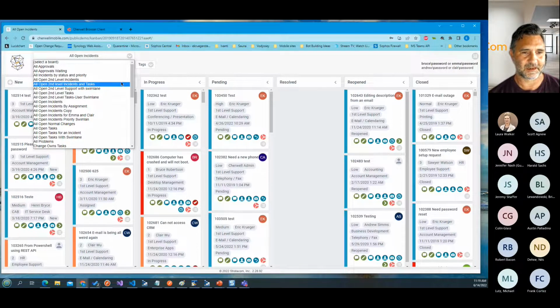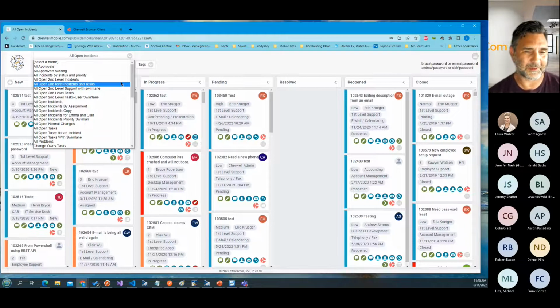Now, if you're enforcing rules on the Cherwell backend, the board will enforce those rules. So for example, if for some reason I can't update a ticket if it's assigned to someone else, if you've got a Cherwell rule in the background, the cards will enforce that. Cherwell will actually come back and tell us, hey, this person doesn't have rights to, say, change the status on this.